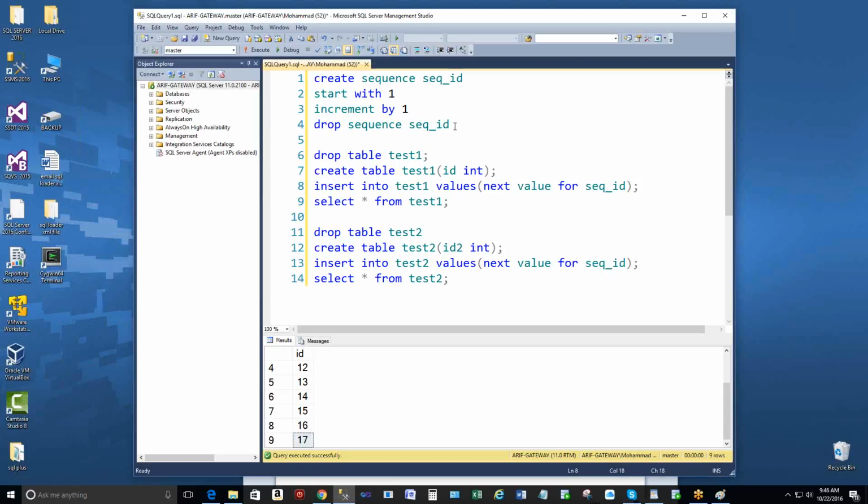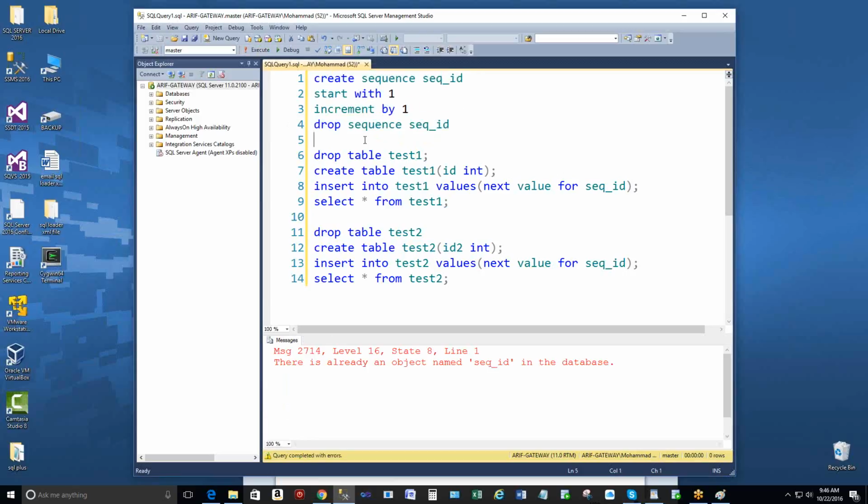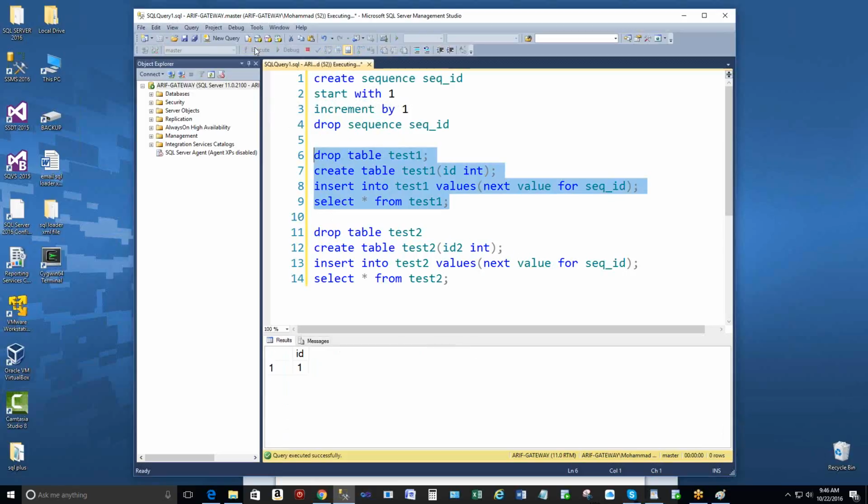That's the point I'm trying to make, because this thing is not connected to table 1 or table 2 or table 3. It's not connected with anything. It's a completely separate thing. It's independent. You can use this anywhere and it's going to create an independent, always unique number. Let's do this. I'm dropping it from the beginning. So this is what's happening. Say I have 1 here, right? See, I'm using it in table 1.